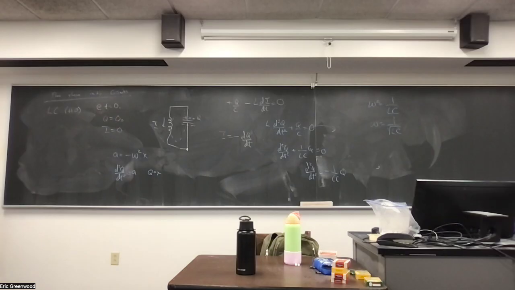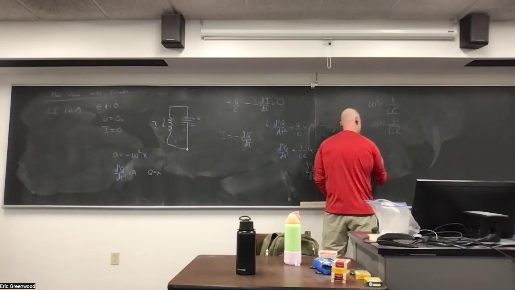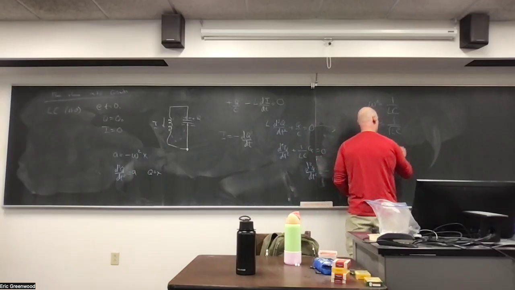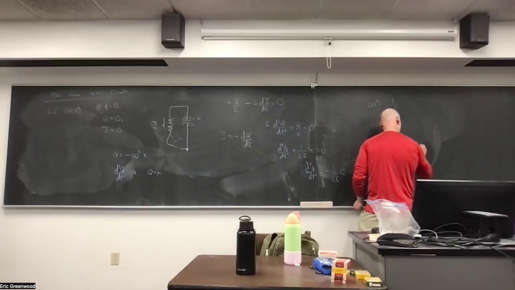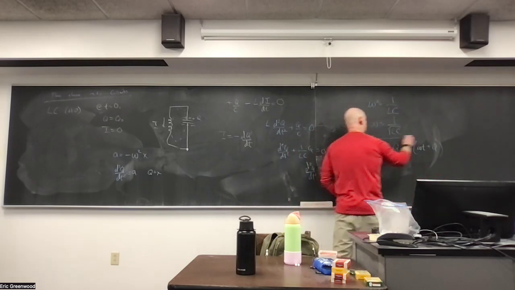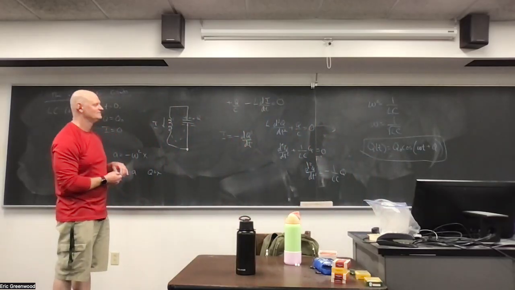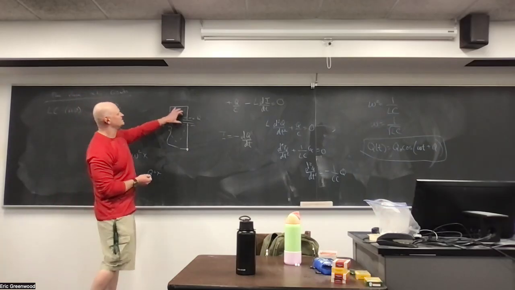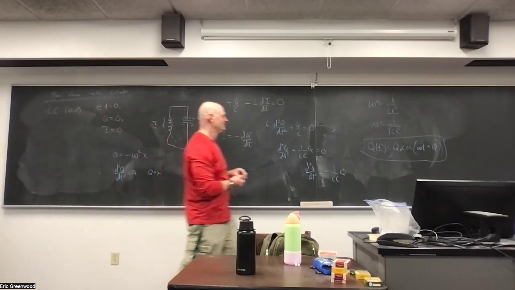So indeed, this thing is a harmonic oscillator where the angular frequency is simply 1 over the square root of the capacitance times the inductance, which means our charge as a function of time is equal to whatever the initial charge was, Q0, times cosine of omega t plus our phase factor. This is then the charge as a function of time. What's that? It's the amplitude. Yes. It's the amplitude because it's the amount at which this thing starts off. Exactly. So the initial amount of charge is my amplitude.